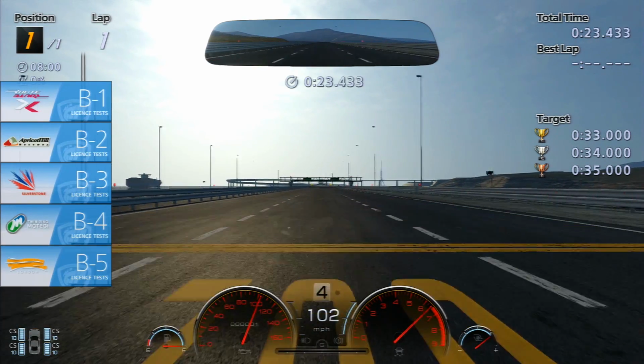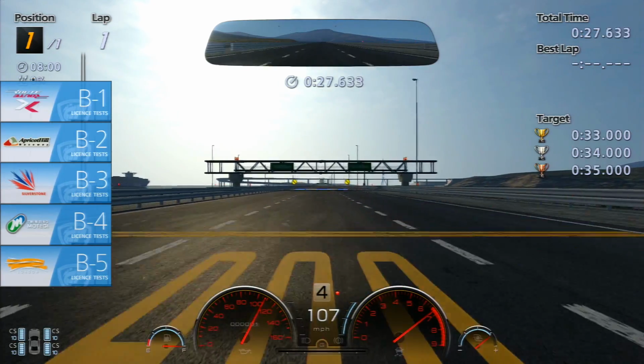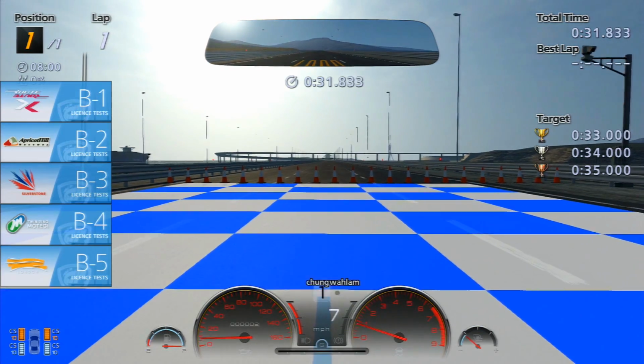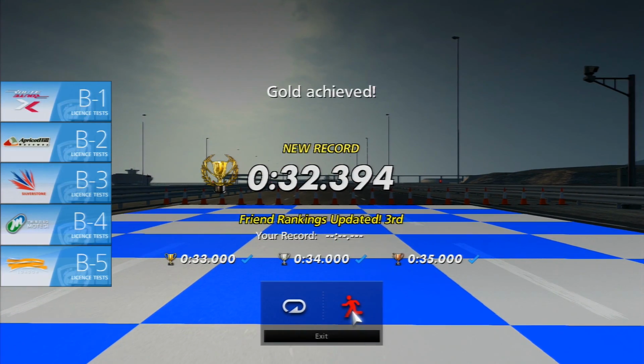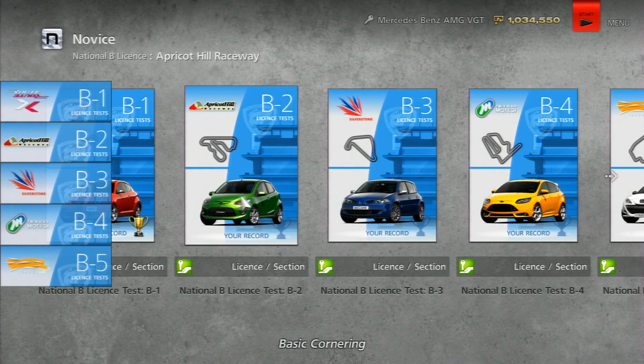I didn't shift up to fifth. I stuck it all the way into fourth, just left it in fourth, braking just after the 900 meters board, and as I'm braking I'm also just lightly tapping the handbrake for that added little bit of extra stopping power. Getting a 32.394 gets the gold nicely.